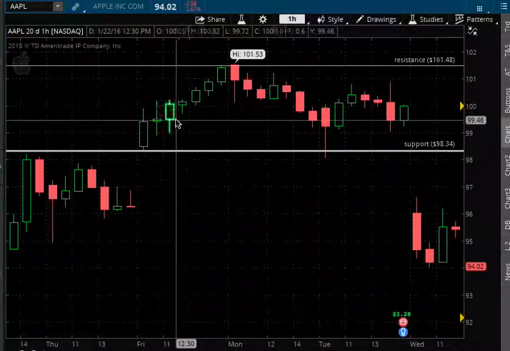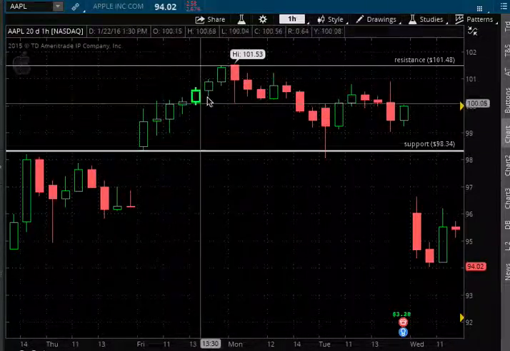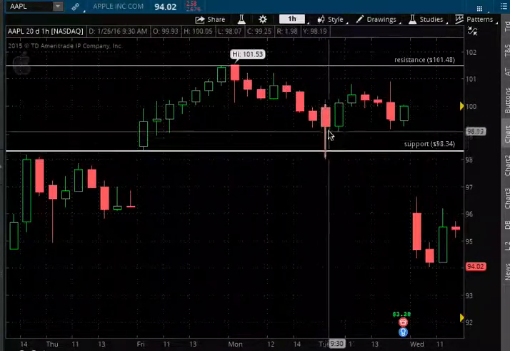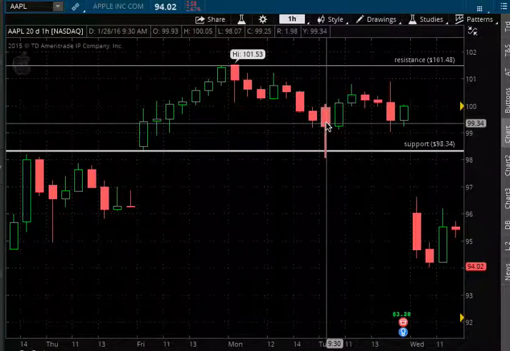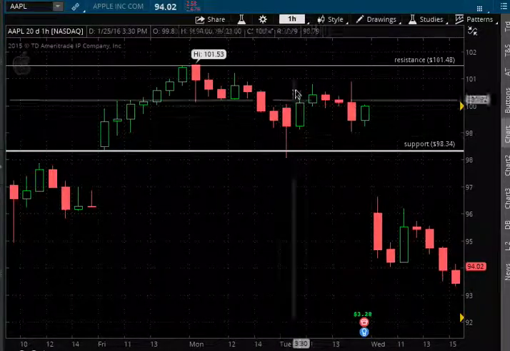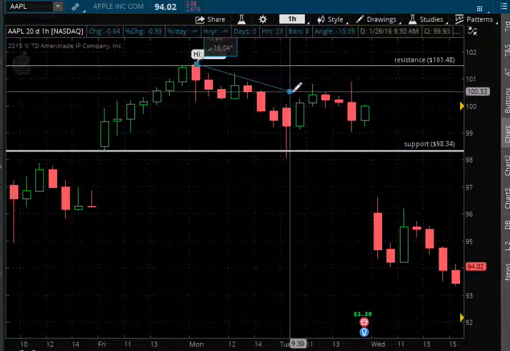If you know $2 is about the move you can get out of a stock, and you hit a support level, expect to get $2 and then sell. And that's all you do as a day trader. You're buying, you're not trying to be greedy. You're trying to take quick $1 or $2 out of the market, and then you reset your position. But again, that's support and resistance levels. We can draw trend lines. Here's a trend line.